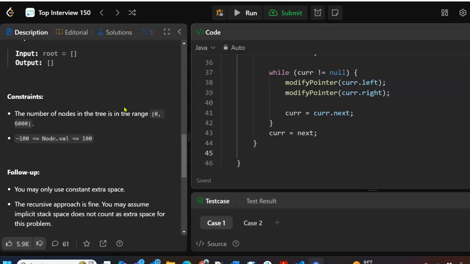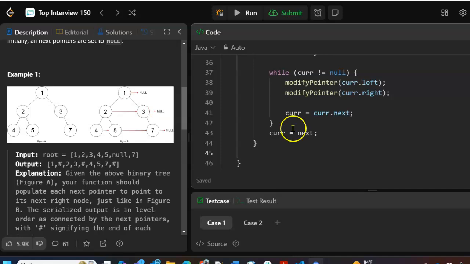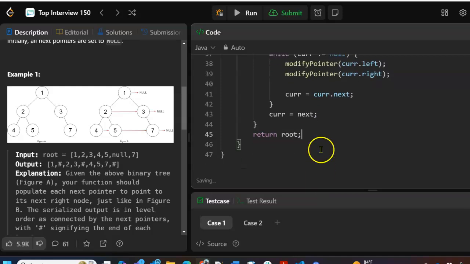Recursion, however, is fine. I don't know if this really counts as recursion. Implicit stack space does not count as extra space for this problem. Okay. Yeah, I can't think of anything to return other than the root of the tree. Return root.